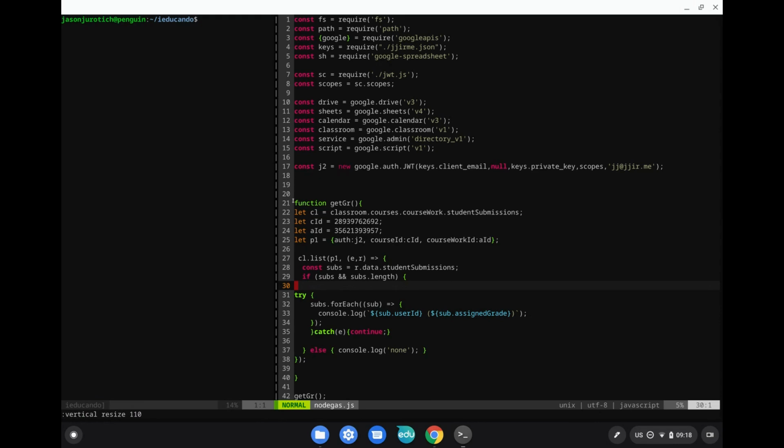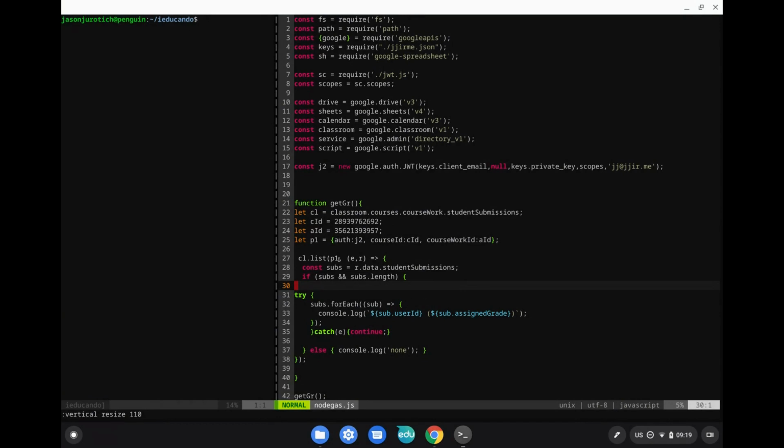So this is all I needed, and I know that online there's a whole bunch of error code here. I tore that all out because I know what this is going to do. I already know this code works, and basically what it's doing is going to the class, finding the course, finding the assignments, and then grabbing the grades and the IDs of the students here. All these are fictitious, they don't exist. I'm just having them here for example.